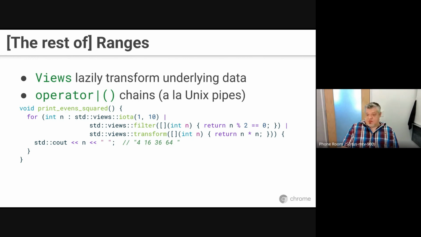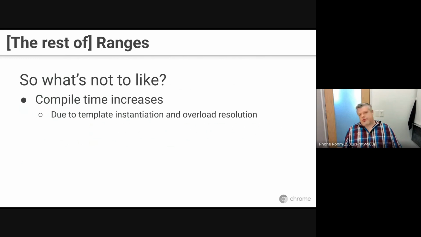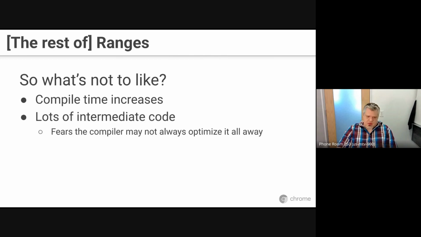Because we don't. We ban this. Why? Well, there's a lot of reasons. I'll try to cover them quickly. The first thing is that when you start using these a lot in your code, your compile time explodes. Part of this is because of the way that operator overloading lookup works and how the compiler has to increasingly look through thousands and tens of thousands of potential overloads for things every time it does stuff. Part of this is because of template explosion. So compile time takes a noticeable hit when you use these.